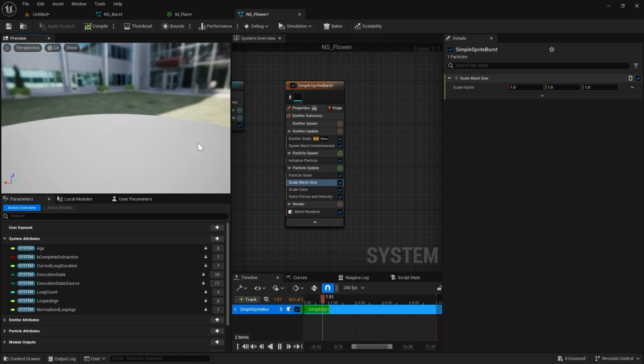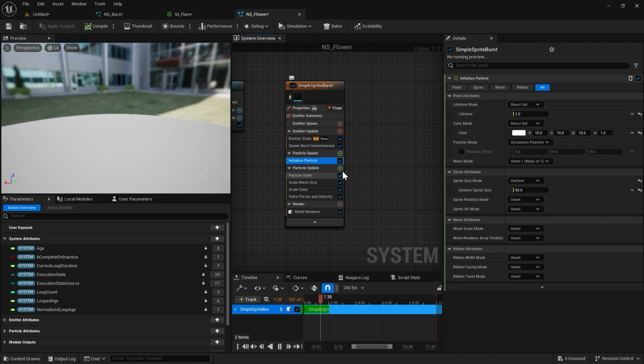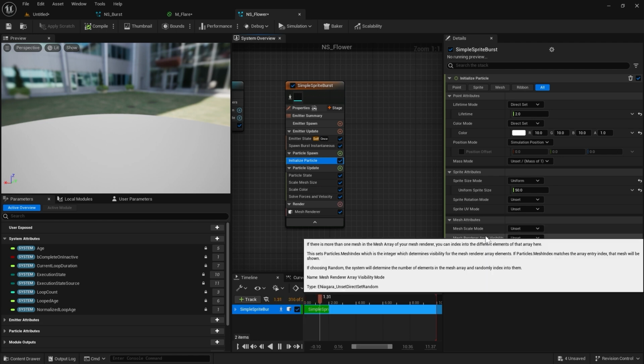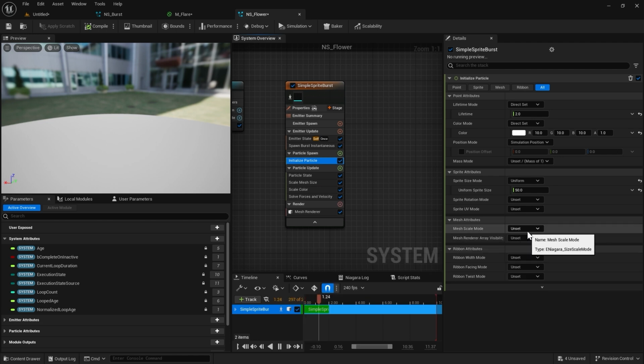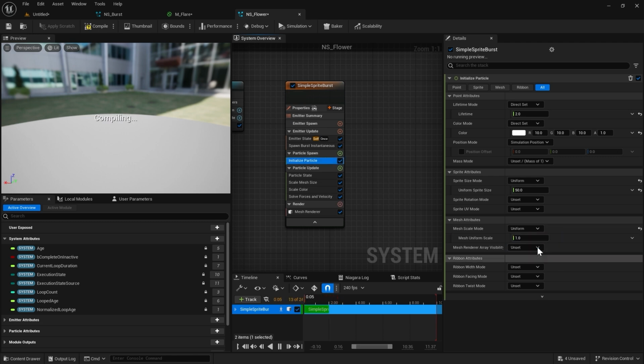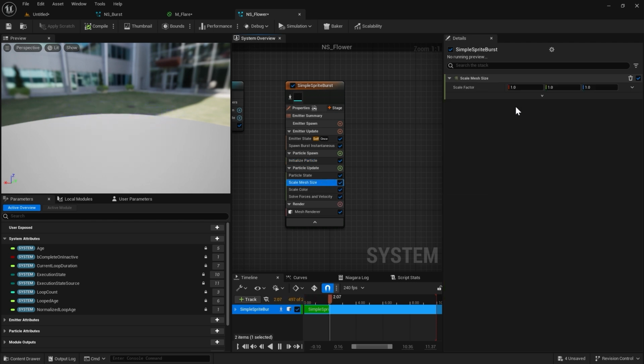That is because on the initialized particle, we haven't set any value for the scale mode. That's why it's scaling nothing. Okay, so let's give it one. We go on uniform, and yeah, it is 1. 1 means same size. That's fine. Now, remember, we want to modify this mesh through time.